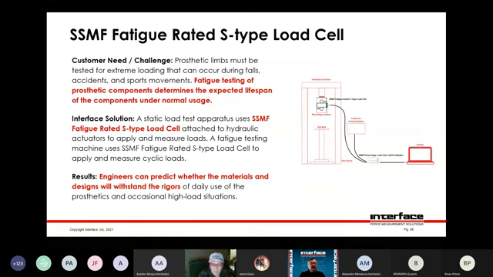Here's an application for fatigue rated load cells. It's a medical device where if you're going to be testing it, say for life cycle, you want to high cycle load the specimen. And so, okay, it's going to be X amount of cycles at what frequency. And you might say, oh, the load cell is going to wear out. So you need a fatigue rated load cell. Something like this also wanted to be relatively small so it could fit in the test machine, relatively low capacity. So our model SSMF, where the F stands for fatigue rated, was a good choice.